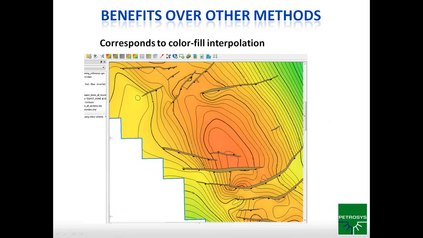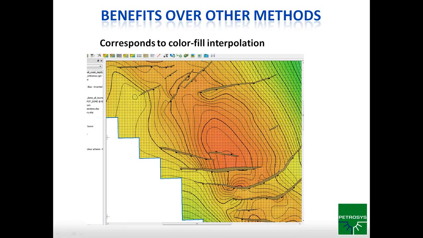Another benefit over the older method is that the volume the grid-based slices calculate over the grid cell prisms is exactly the same as our color-filled display method. So when you're looking at a color-filled display, if you see color displayed on your map in your grid area, you will definitely get volumes calculated in those areas. On a 2D map, if you see blank areas, which we'll discuss further on in best practices, you won't get any volumes calculated over those areas. And that's true for the nonlinear interpolation that we use over the tops of the grid cell prisms.